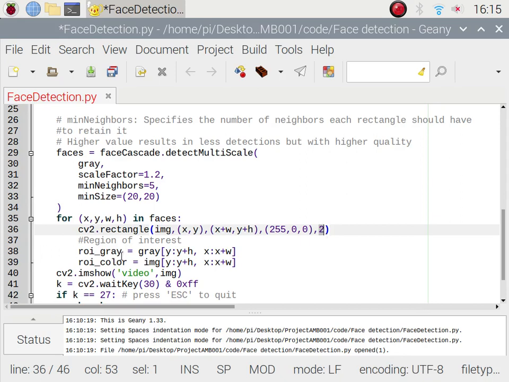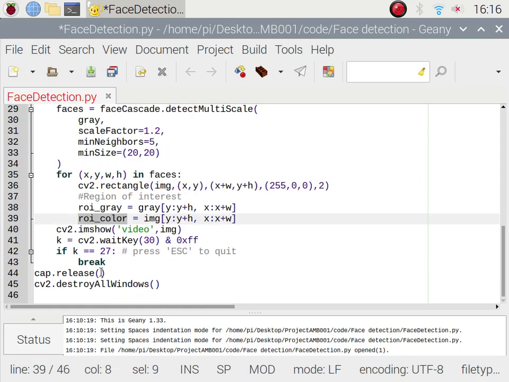And here we're going to extract the region of interest using the grayscale space model, and the roi_color variable is the region of interest of the color image. Then we are going to display the resultant image using the imshow function, and when it loops continuously, this is going to be in video form. Then we are waiting for the user to press the escape key to break, and then we are going to release the camera, and after that we'll be destroying all windows to exit the program.